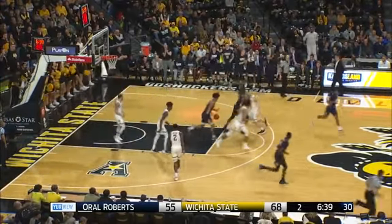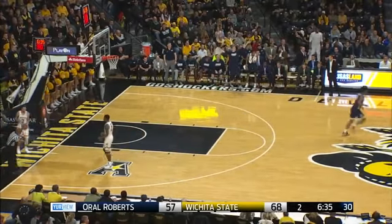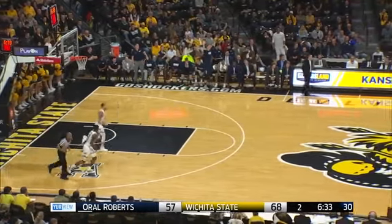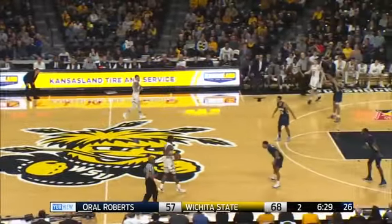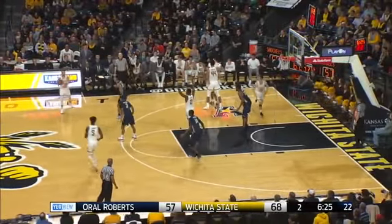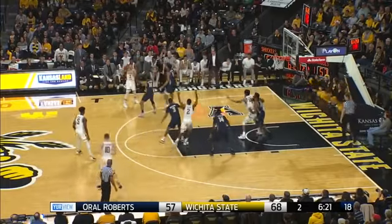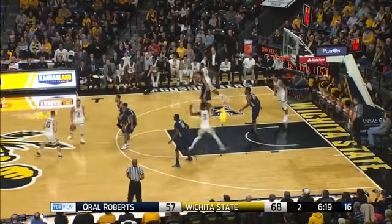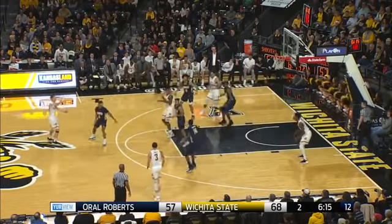Banner on a feed from Kalen Malone. Yeah, not much help off that ball screen that time, and Torres got rubbed off, and so when the guy turned the corner, it made it difficult on the Shocker defense. Got to either hedge or switch or do something on that ball screen. Marcus McDuffie's been on the bench a while, but Wichita State's had the score go in the right direction even without him.